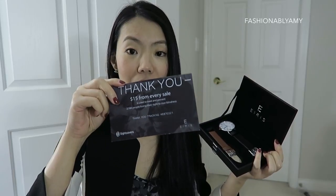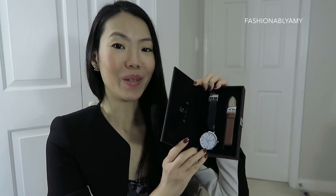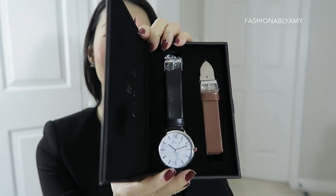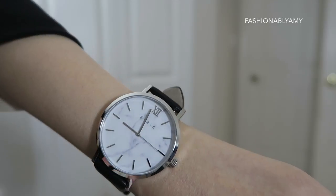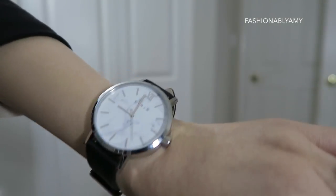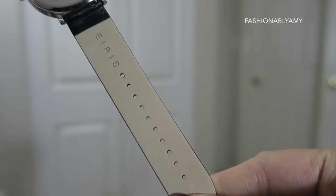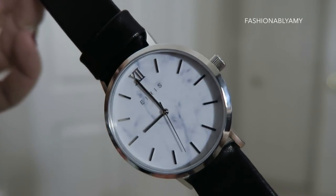This is the card where it tells you where the donation went to, and there's some information on their social media. Here it is — this is the beautiful marble face with silver hardware and it comes with two straps: one in black and one in brown. Super super nice. I knew I liked the rose gold as well and of course I love the marble and silver. It's easy to have two types of color — one cool tone and one warm tone. Their watches are really well made, and like I said in my other video, every watch sold, $15 of it goes towards a donation for Sight Savers — an amazing cause. Great for dressing in lighter colors and you can also change up the strap to the brown one.